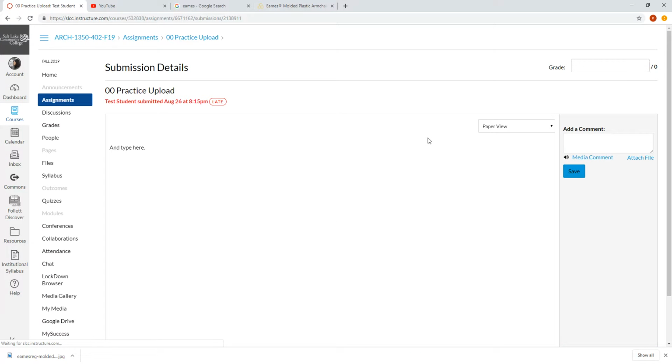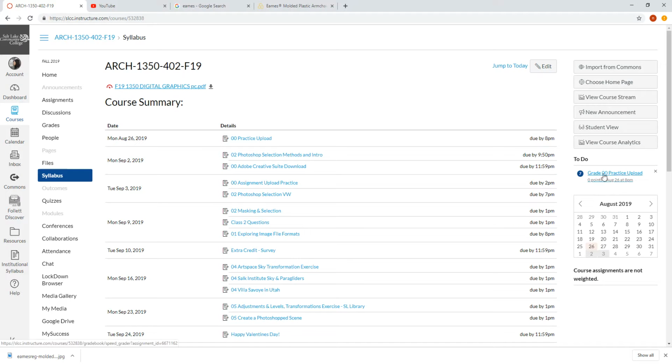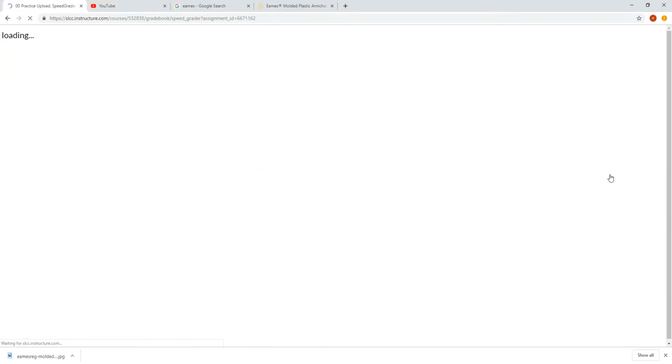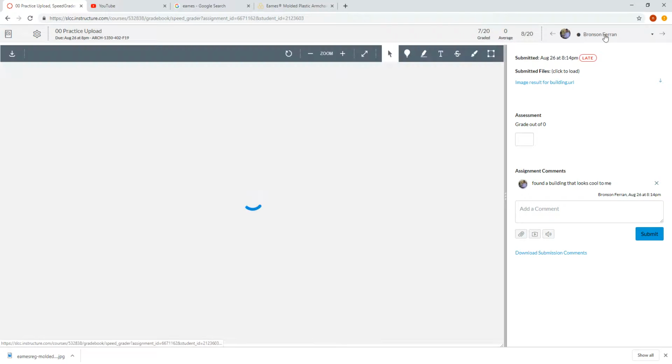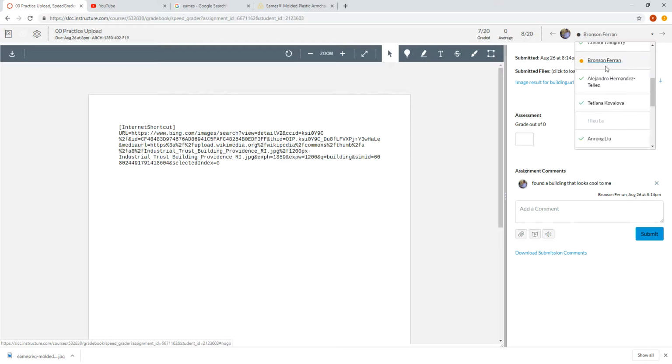What I'm gonna do now is leave the student view, and I want you guys to see what I see. So when I log in, it tells me what I have to do. So I have 7 things to still grade, and I'm hoping that one of them is test student. So if there's a green, let me show you guys, this is like what my life revolves around. If there's a green check mark, it means that I have graded it. If the name is gray, it means there's no submission. Or if there's this orange dot, it means this person has submitted and I haven't graded it yet.